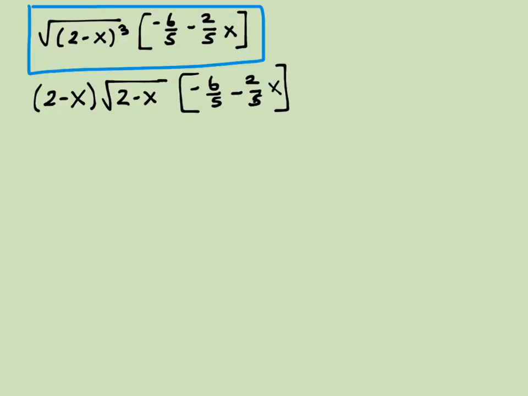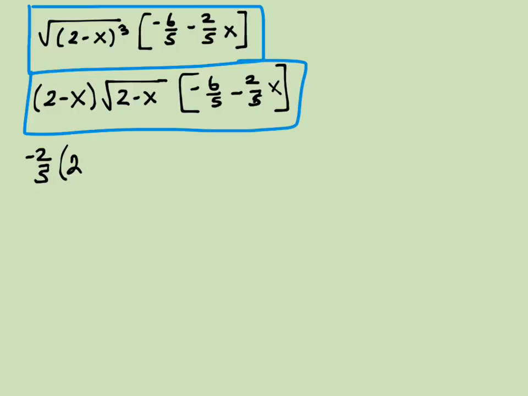Okay, so the other thing, again, this would be perfectly fine on a test, no problem with that. You might actually see them pull out the 2/5, a negative 2/5 even. So this would be 2 minus x. You might move the factor in front, so this would actually then be a 3 minus x, and then a square root of 2 minus x, some version of that.